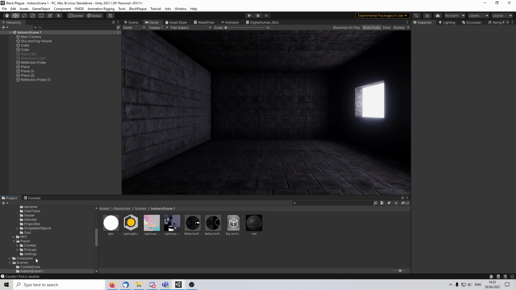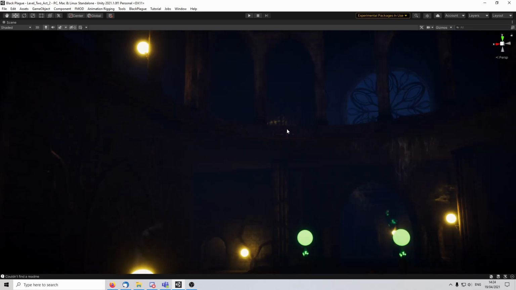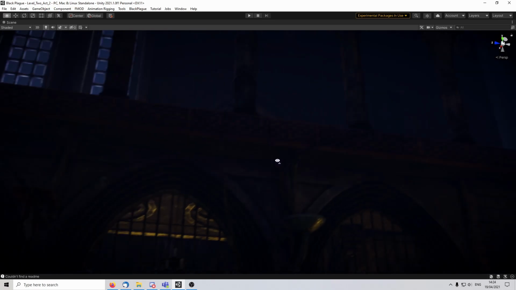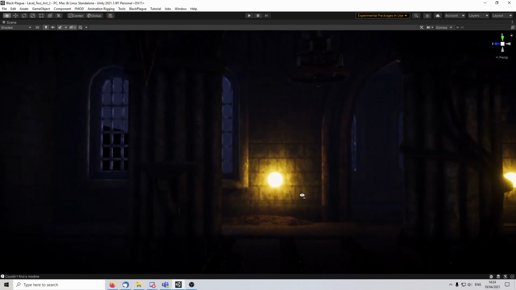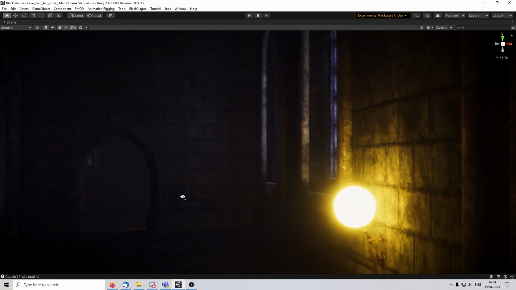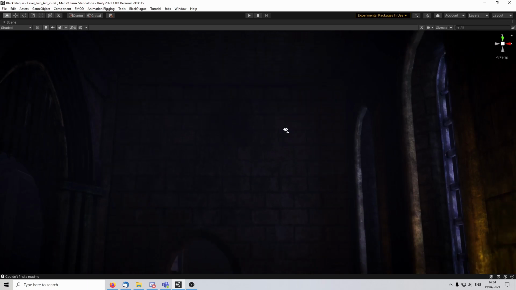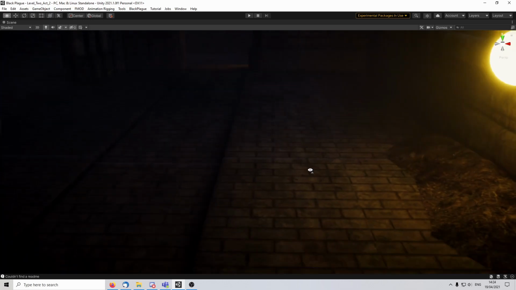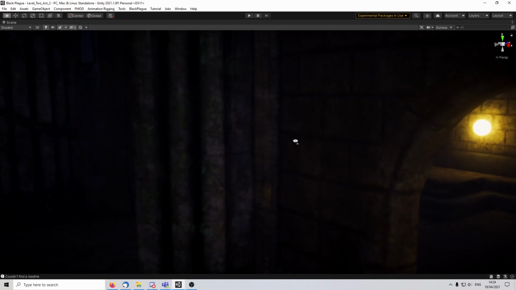So I've got an example here. Let me show you that one. This is an example of the level that I'm working on, and it uses the same principle. You can see I've got all these weird light bulbs, like spheres going on. Those are my actual light sources, right? So I don't have actual lights in there. I have light sources in here, an actual physical representation of the light source, and they light the scene, and therefore I get them to show up again in my probes, and therefore I get highlights in my textures. It's a very simple technique once you know about it.